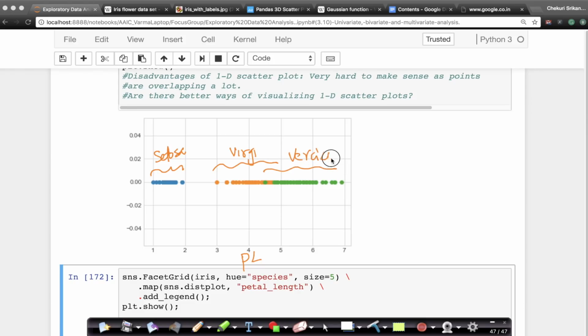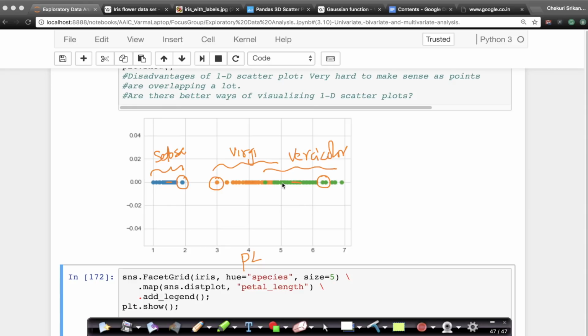Right? One problem that you immediately notice is at this place, I know that there is only 1 point. At this place, I know that there is 1 point. I know that there are 2 points here. What about regions like this? We don't know how many points exist because all the points are overlapping like crazy. Similarly, we don't know how many points exist here. They're overlapping like crazy. Similarly, we don't know how many points are here.